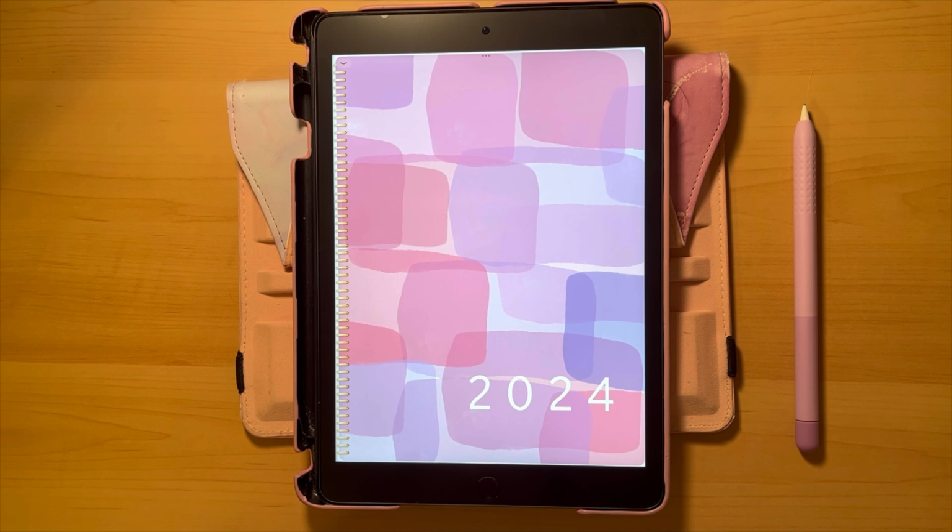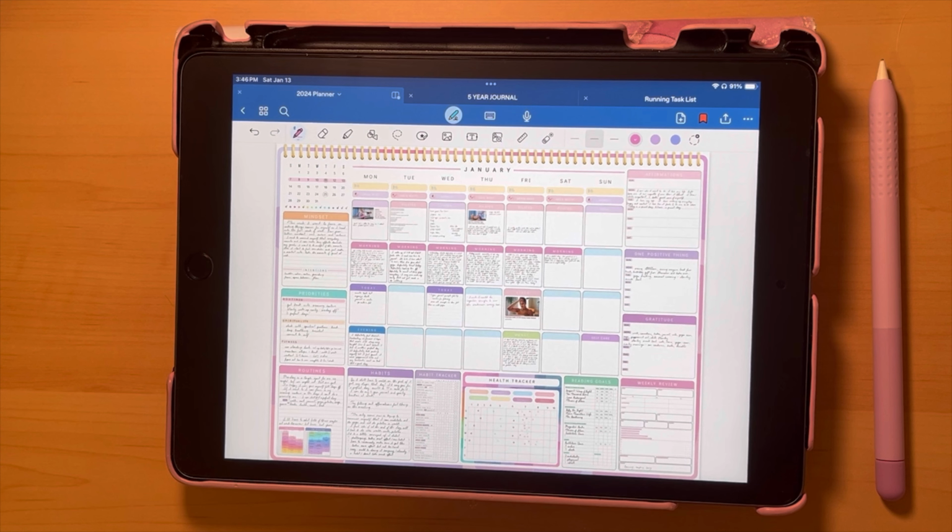My name is Natalie and today I'm going to take you through how I set up a week in my planner with my digital journal. So here is what last week's spread looks like.